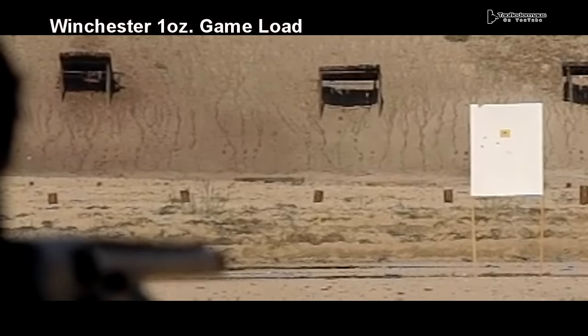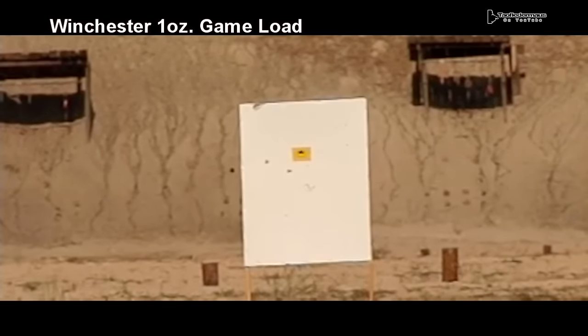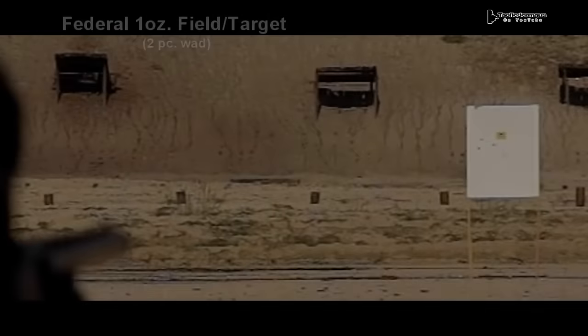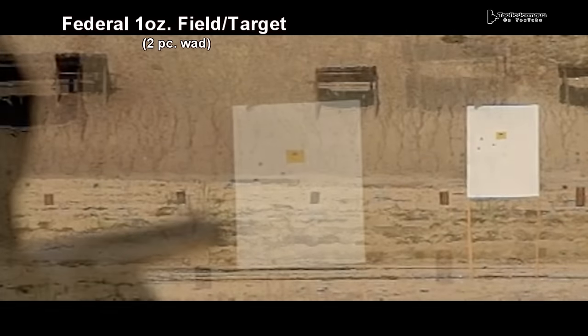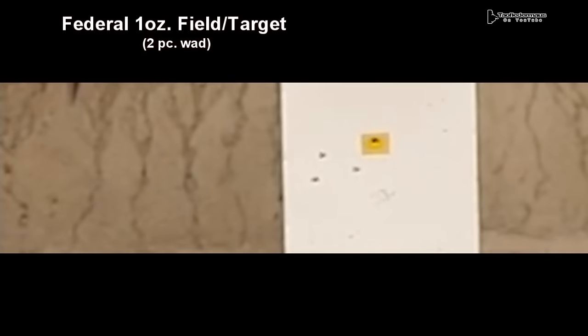He is very consistent with his shots as you'll see. Bear in mind that this shotgun doesn't have any rear sights — no optics at all — he's just using the front sight and despite that he's doing pretty well. You'll notice in this shot the slug is tumbling and has a piece of wadding stuck in it, but not to the same degree as that Fiocchi shell in the first shot. In the first video several comments mentioned liking federal target loads because they have a two-piece wadding, and we had pretty good performance — good rotation, and he made it through the same hole as before.